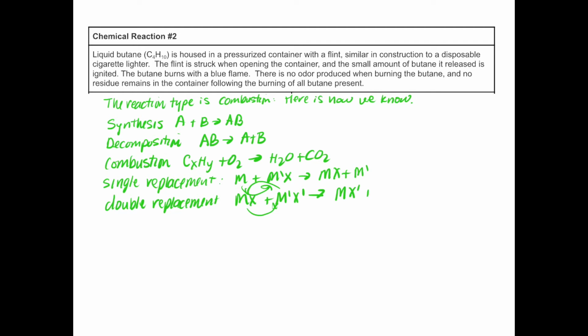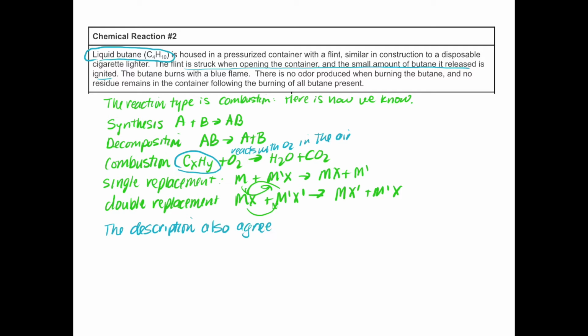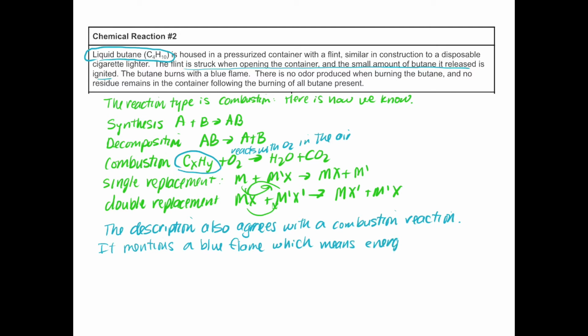The description here definitely agrees with a hydrocarbon burning in excess oxygen, because butane is a hydrocarbon, so that's how we know it's a combustion reaction. The description also mentions a blue flame, which means that lots of energy is being released, and combustion reactions are always exothermic. Exothermic means that energy is released.